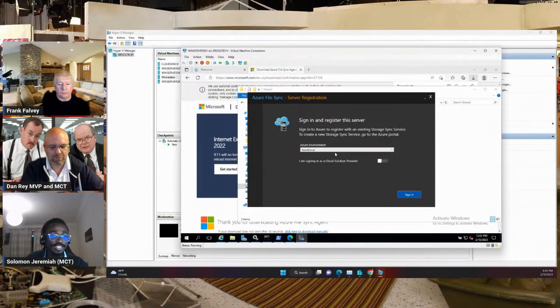At this point, I just need to connect and register the server. We have different cloud environments, these are the sovereign regions. This is what I'll be using here, the Azure cloud, and I will just try to sign into my account now.